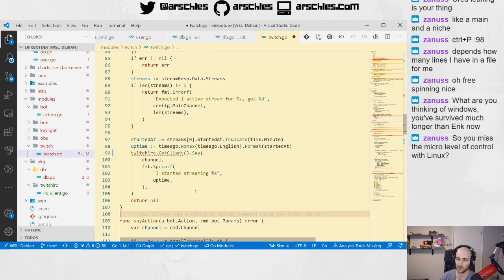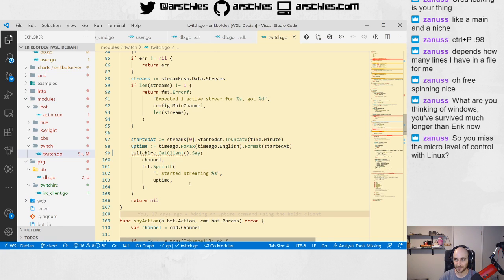And I don't know how you would do the networking if I wanted to control OBS over the WebSocket. I think that would work from WSL2 out to Windows. I think it works. I don't remember. I have to look it up. Anyway, I'm rambling, but yes, I miss the micro level of control with Linux and Mac also. Like you can do a lot of this on Mac, scripting almost everything on Mac, even if you have to jump into AppleScript, which is a bummer, but sometimes you do.